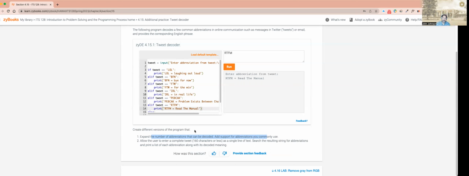So if we're going to let them type in a whole tweet, it's going to look something like, I said LOL after I in real life, what can we say that would make sense here?